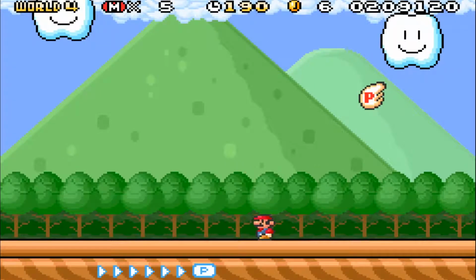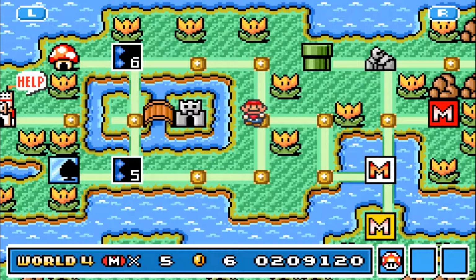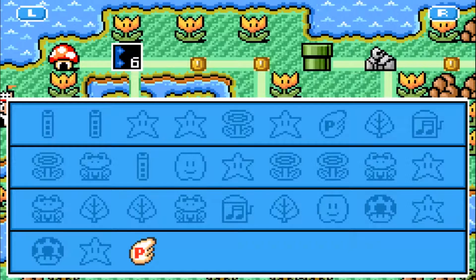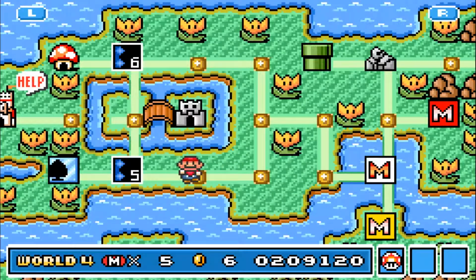Hey, a P-Wing! That's actually really nice. What P-Wings do is they let you fly infinitely. It's like easy mode. It's like the Rainbow Star of levels. I don't know how to explain it. We'll probably end up using it somewhere in World 8.